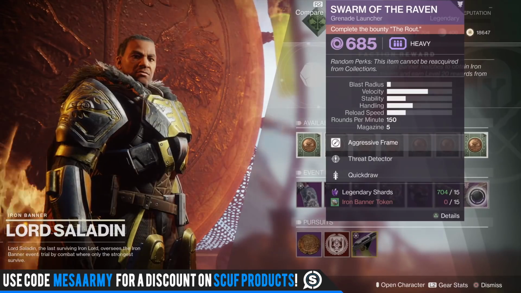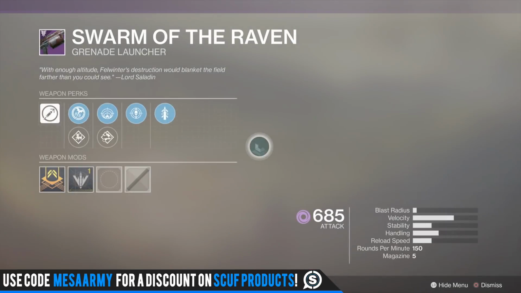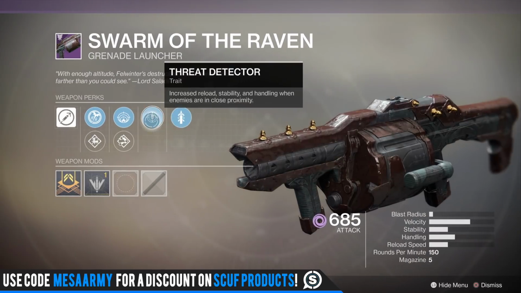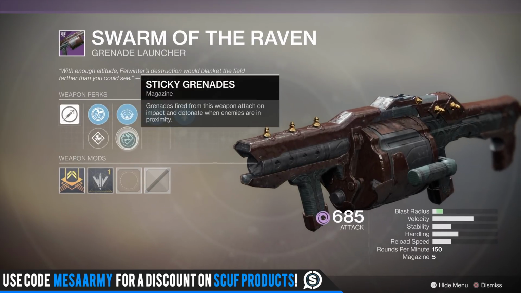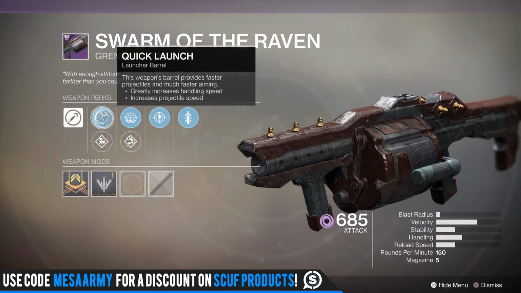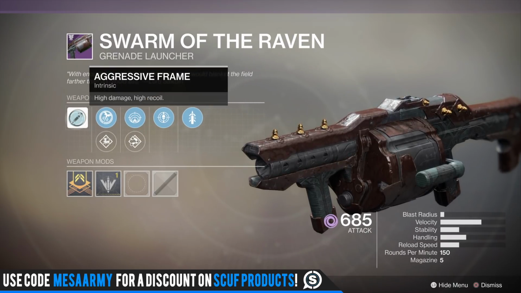Very hard hitting. We've got the Swarm of the Raven grenade launcher. We've got Quick Draw, we've got Threat Detector, so increased reload, stability, and handling when enemies are in close proximity. We've got Proximity Grenades, Sticky Grenades, Volatile Launch, and Quick Launch, and we also have Aggressive Frame.